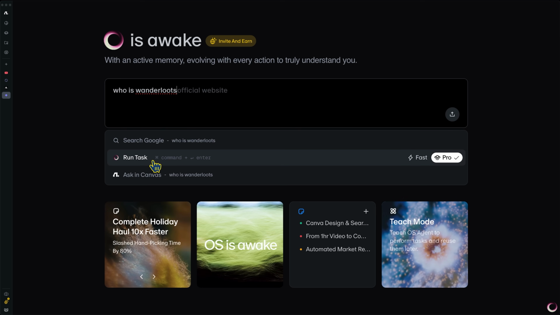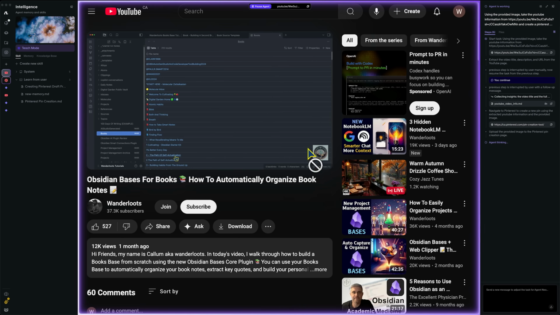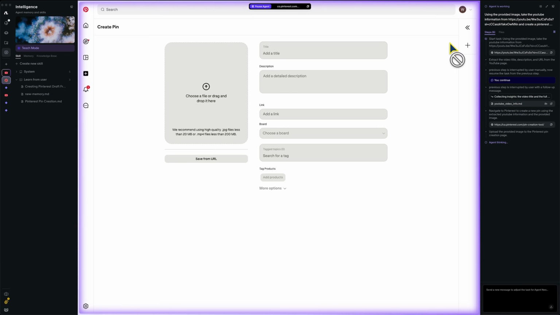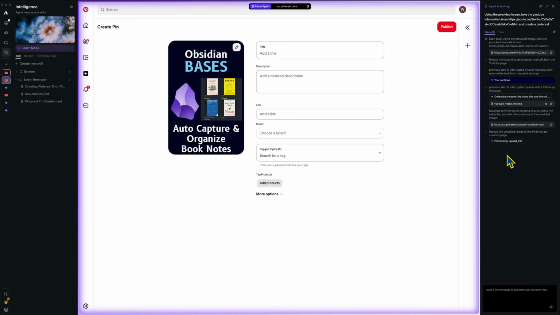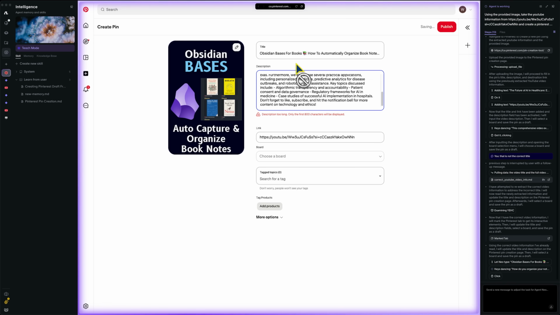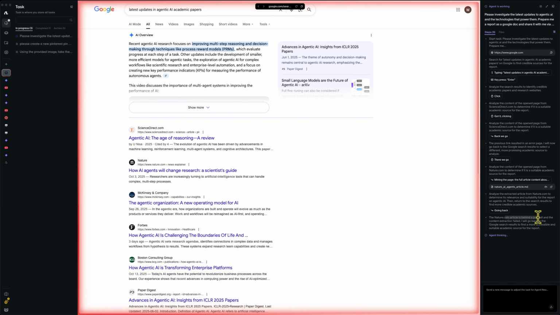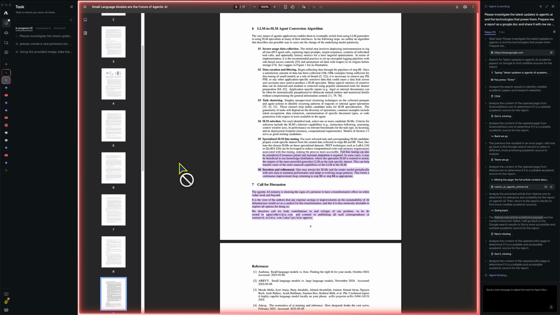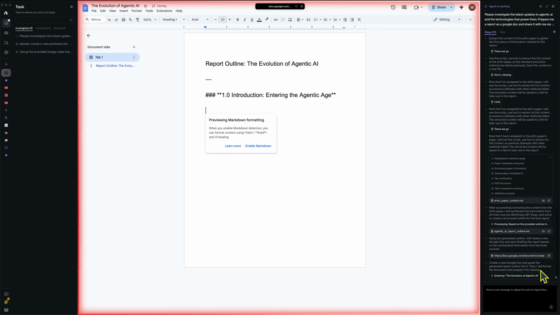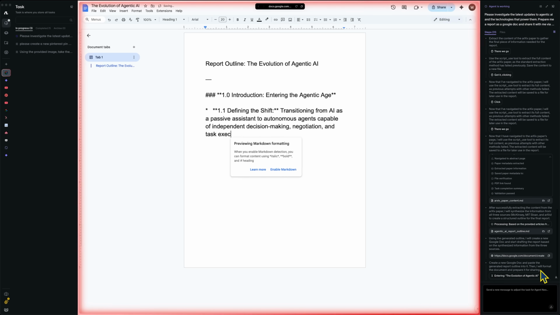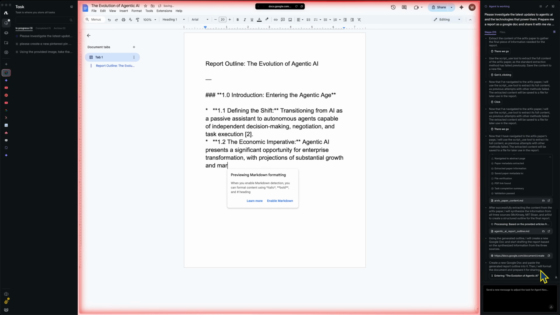The second is the option to run a task. And basically what this does is it will allow the agentic AI in FlowithOS to take over my browser for me and run operations. It's pretty cool. You get to basically see it clicking and opening tabs and doing searches and downloading files, filling out information, doing research, compiling reports. There's a ton of stuff that it can do. So I'm going to show you that more in a moment.